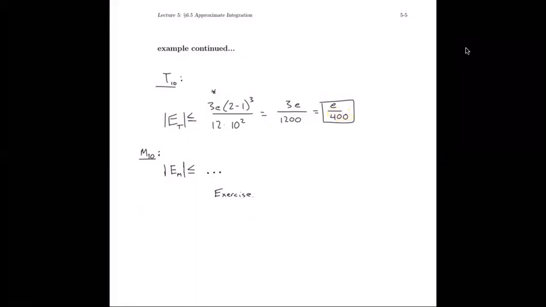Now I've left E sub m to the reader as an exercise, and I'll let the reader compare what they come out to, try to get an expression that looks like this, and see if the error is in fact half of this one. So I guess the hint is the error bound for the midpoint rule should be e over 800. See if you can arrive at that calculation. So that's it for the first half of 6.5. The next video will cover Simpson's rule for error bound, for approximating and the error bounds on Simpson's rule, and that'll be it for 6.5.